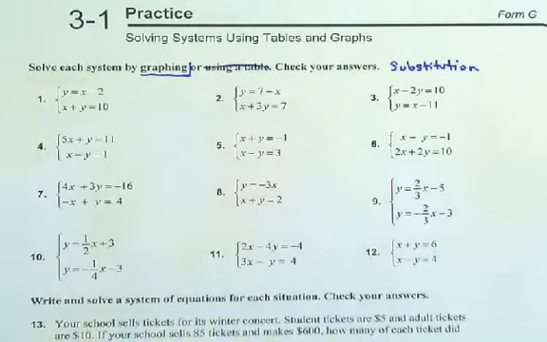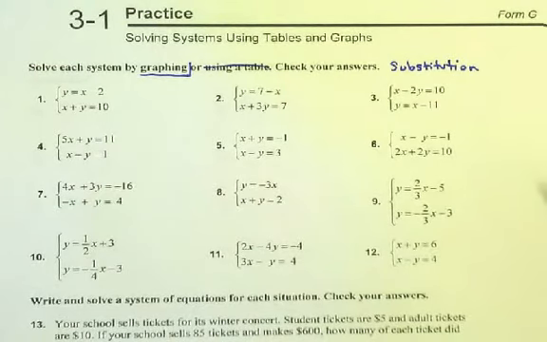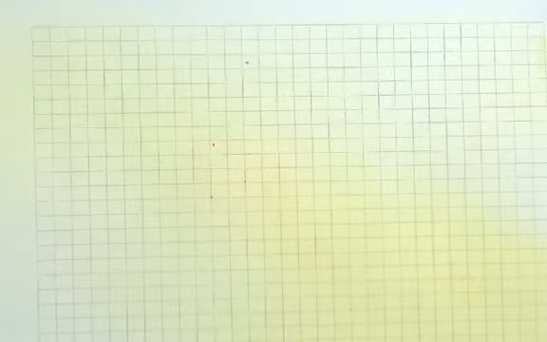Okay? So, what should you be showing me on your work? You should have the equations. You should have them changed from standard form to slope-intercept form. You should have them graphed, and then you should have the substitution so that I can see that they equal each other. So to be able to begin this, let's go ahead and get started.